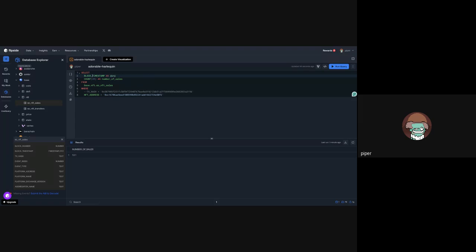And because the block timestamp is, as we saw it earlier, a complete timestamp, I guess in milliseconds, we need to format it, and there we have a function called date trunc, and we want to say we want them per day.